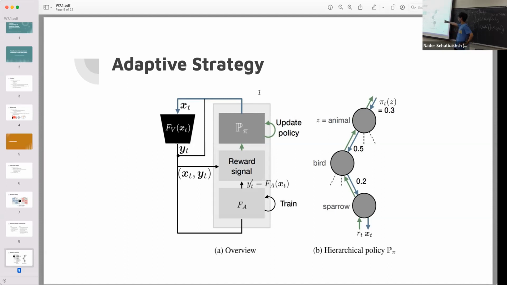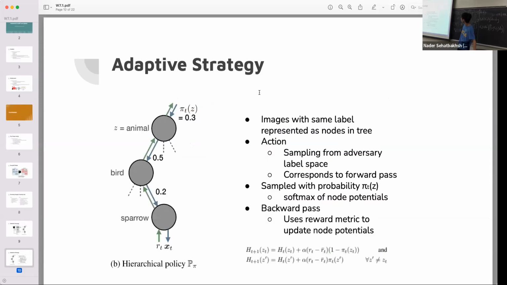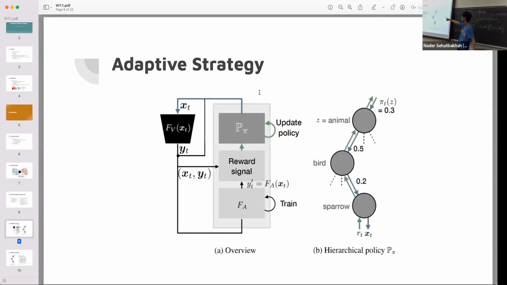All that feeds into a reward signal, and then that is used to update the policy, which we then use to sample another batch. Then we'll go into the policy itself here. This happens for every time step, and eventually it'll get the relevant images.